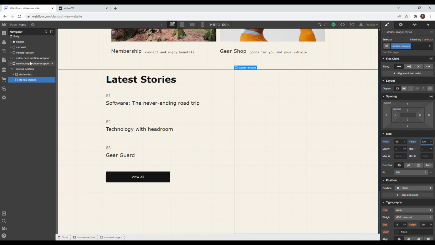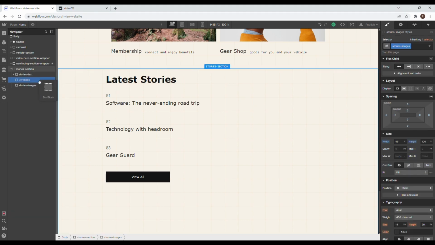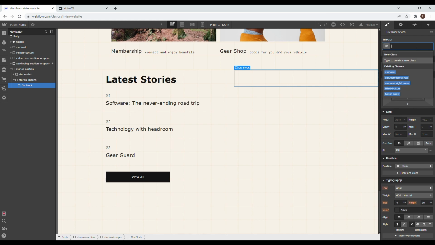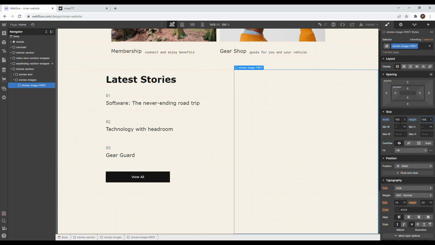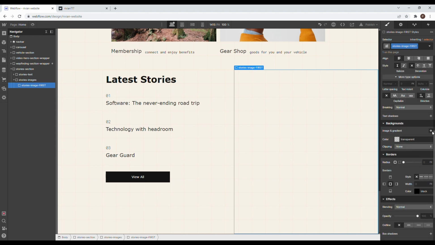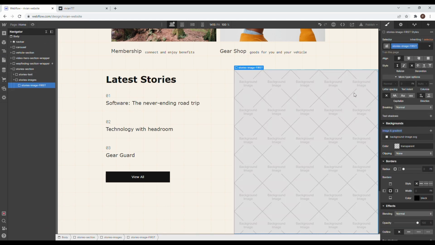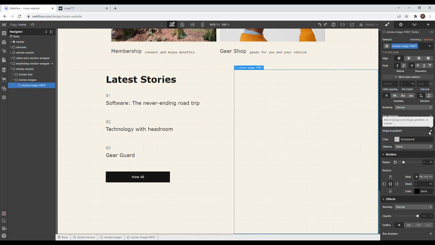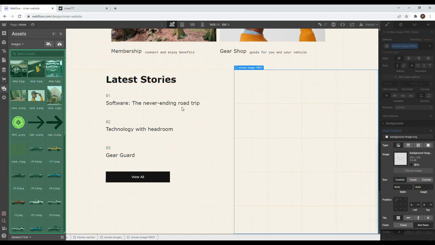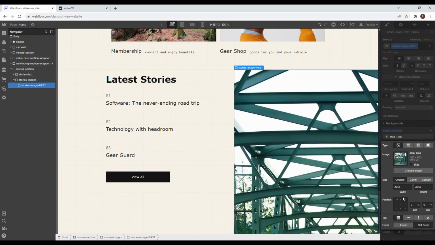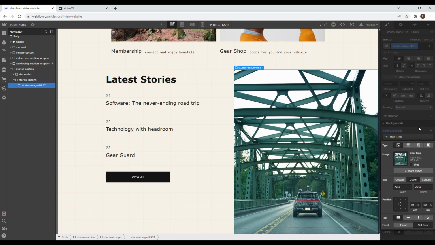and okay, that's good. I will bring in a div inside of the stories images, give it a class of stories image first, and then I will set width and height of 100%, and then I will bring in a background image of this, hit cover and center it.